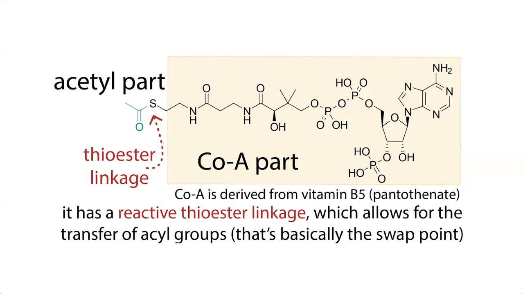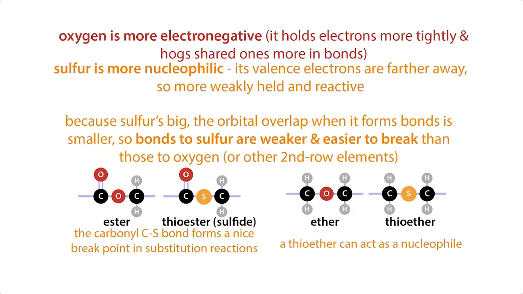Why is it important? Well, sulfurs are swappable. Sulfur is right underneath oxygen on our periodic table, so same column but different rows. Being below oxygen means that sulfur basically has an extra shell. Its electrons are going to be further out. So although it has the same number of valence electrons, those valence electrons are going to be more reactive. So sulfur is going to be more nucleophilic.